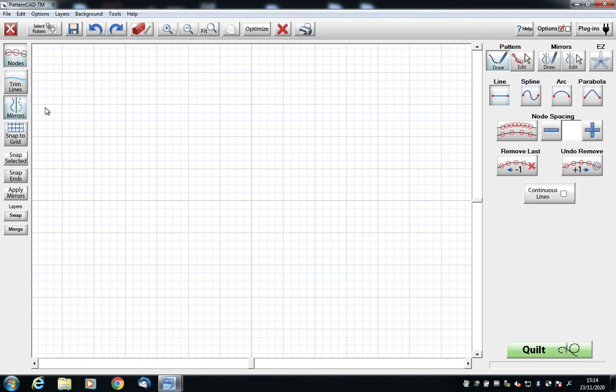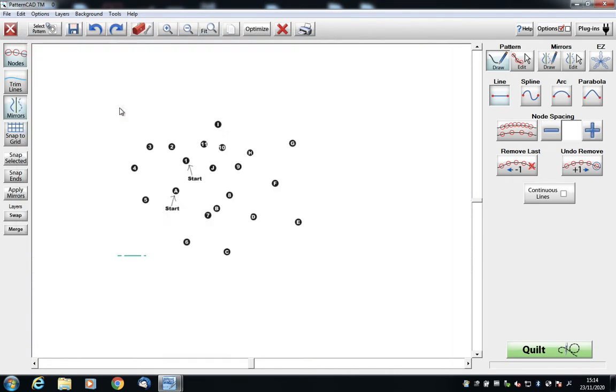Also, the very important thing to remember is that when you're drawing in here, it's like doing a dot to dot. Let me draw in, just show you what I mean. This is a dot to dot picture I got off the internet. All of the pictures are made up of straight lines. So here we go, A to B, B to C, C to D, etc. Now what you see I'm doing here is I'm clicking and I'm dragging to get my line. If I put continuous line on, I just need to click at the end of my endpoint. E, F, G, H, I, J, and then back to the beginning. So see, dot to dot, and we've now got a star.